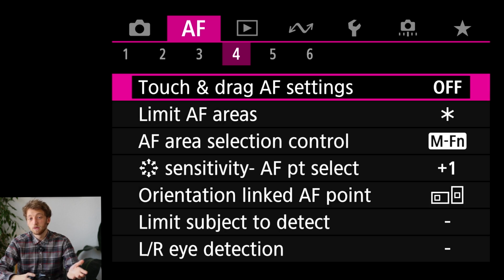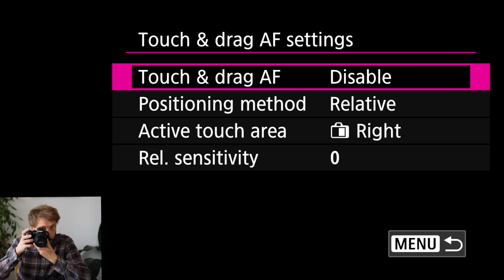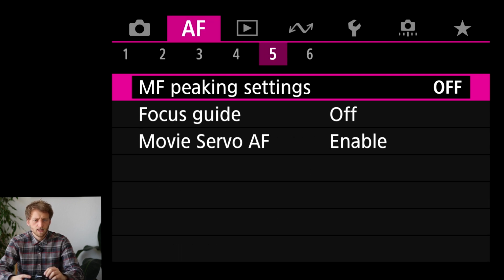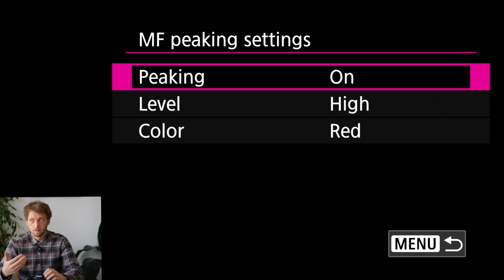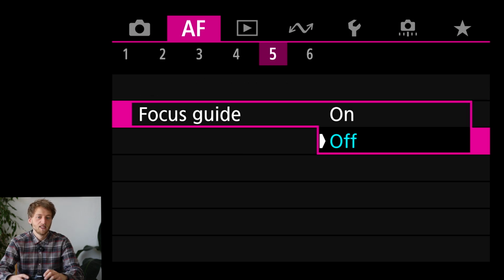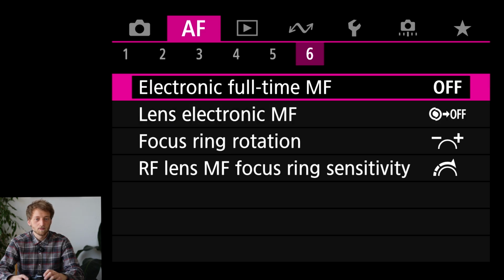You might want to experiment with the touch and drag settings if you like to use the thumb on the screen, while you have your eye on the viewfinder, to move the autofocus point around. I usually just use the joystick for this, so I don't use it. The manual focus peaking, I turn it on. It can be useful if you have the focus set to manual. This basically never happens for me in wildlife photography anymore, but it's nice to have it for that one situation in 5 years when it happens.